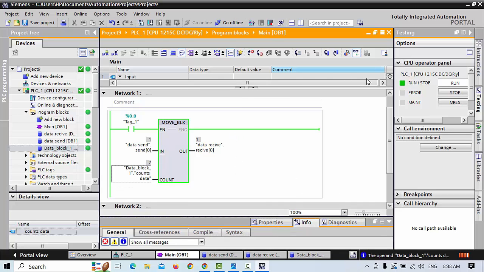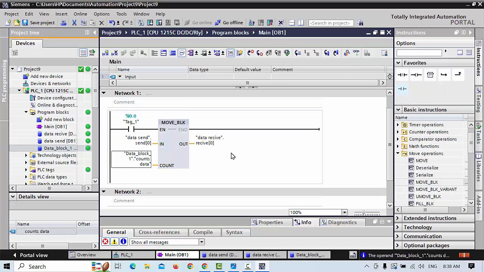For example, I will stop the execution first. For example, this data, when you're moving it, after that you can use it in the program. Later on we will use this step by step, but for a small demo I will show you. For example, you send these 5 data, you count 5 data to move into another data block, and how another data block works, we will use it here for one more block move operation.